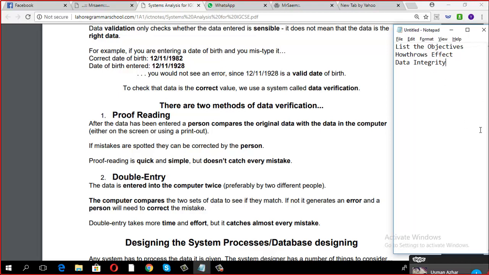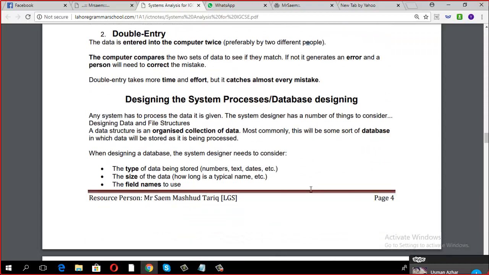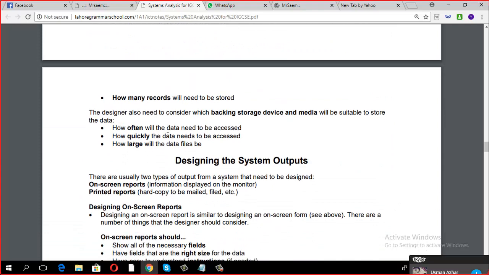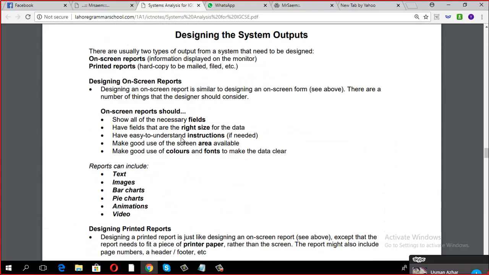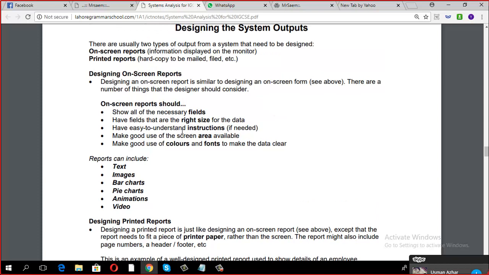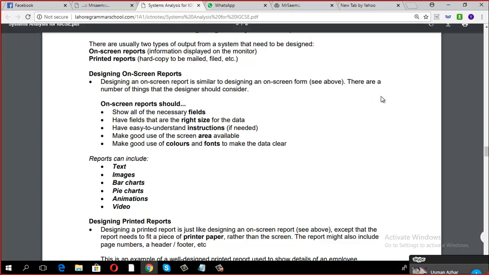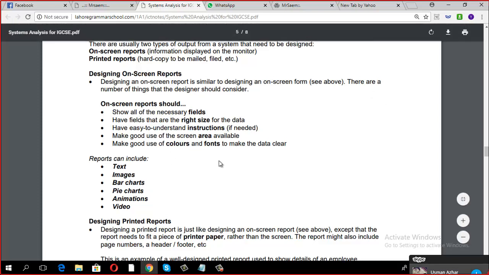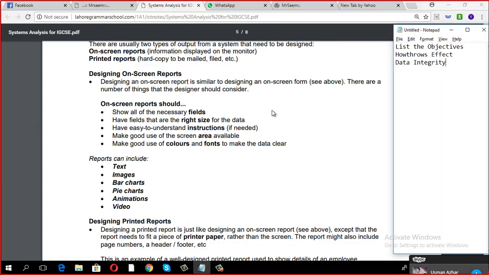So then you have to discuss designing system processes, designing your fields. I've discussed this. Fields, how to make it. Output means you have to basically design the report. The report that you design, like an examiner tells you that you should have the following heading, the following color, the following font size. You should have bar chart on the right. Everything we will discuss. We will tell our team that we are going to make the following report for the customer. Please make sure the following points are present or not.